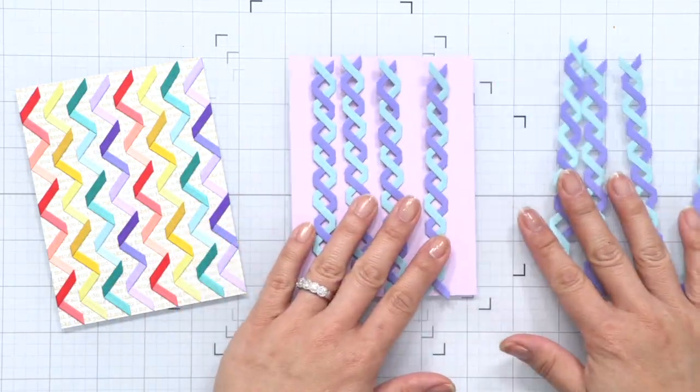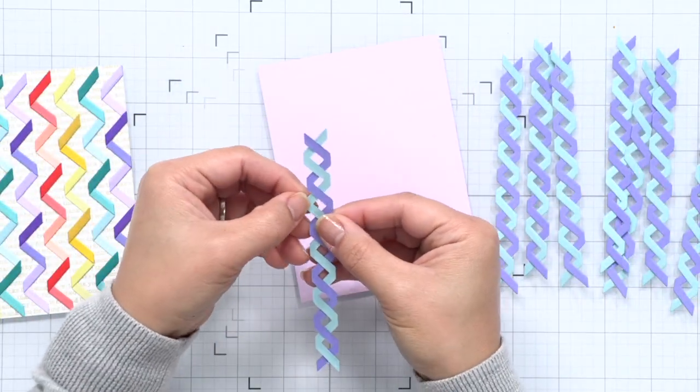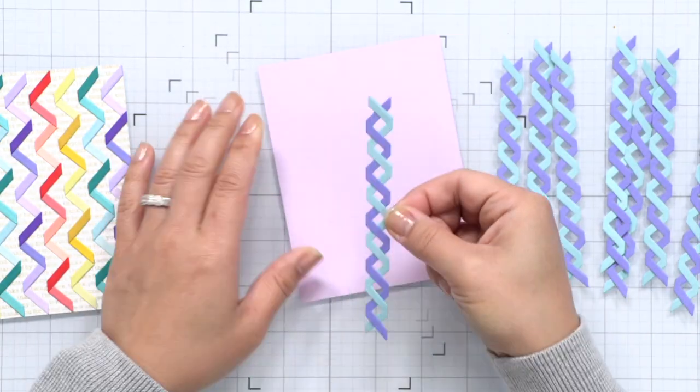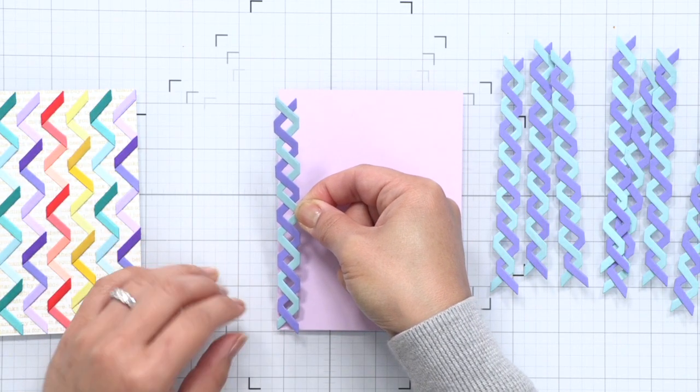So like with my first card, this purple panel is also cut to 4 inches by 5¼ inches. That is going to fit the exact length and width of all of these chains going from left and right, and you're going to be able to fit 8 chains going across the panel.